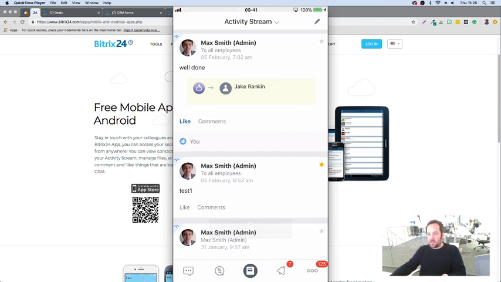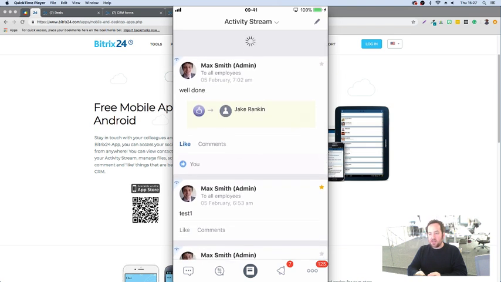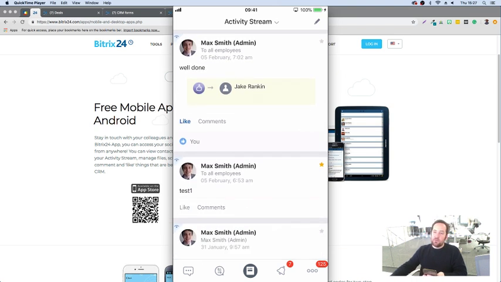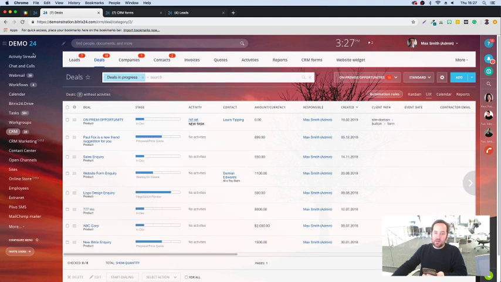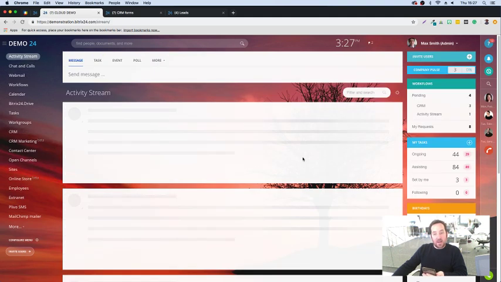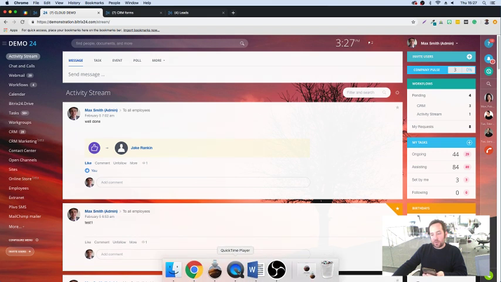So if we just go onto here, you can see I'm doing this on my phone while I'm showing you on screen. You can see that when you log into the Bitrix24 mobile application, you arrive at the activity stream. So this stream is essentially reflecting what you see in the main activity stream on your desktop.